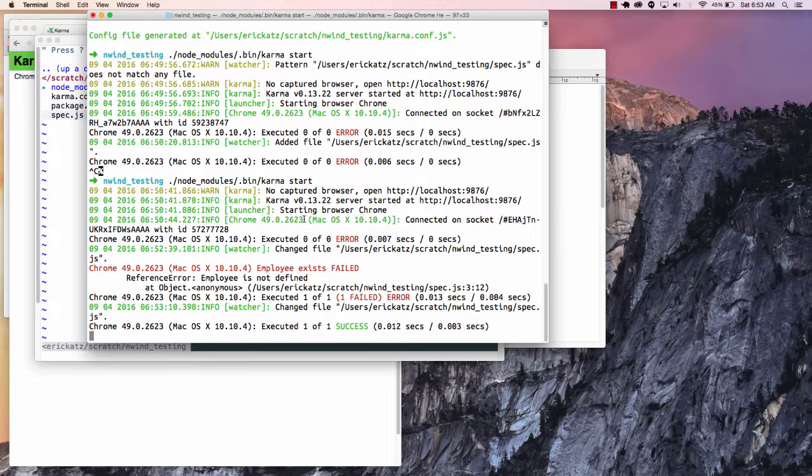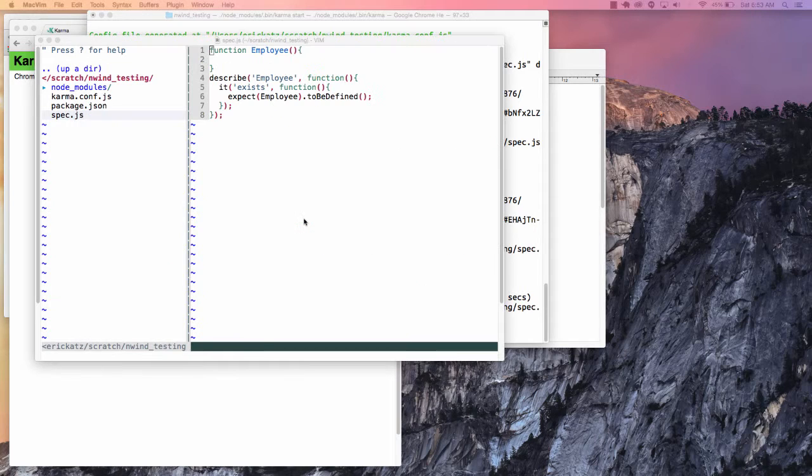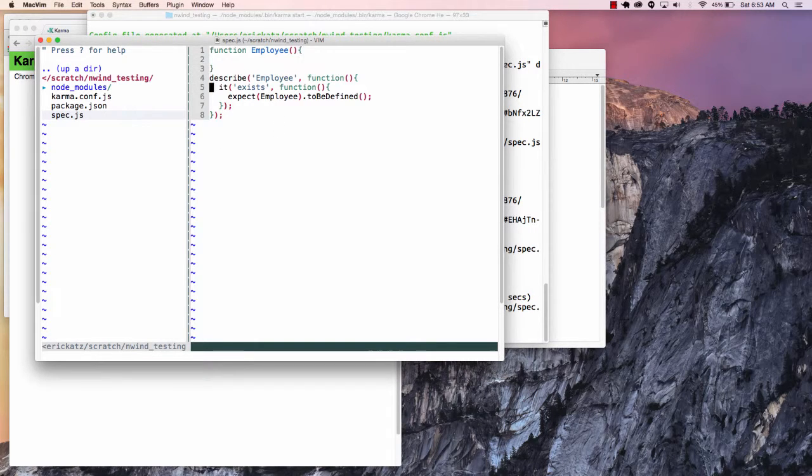Now, one thing that I would like to do is, and we could write one more test just to make this a little bit more clear, is that I'm going to say, let's go over here and we'll say, I'm going to say describe. So we could nest describe blocks, which is pretty common.